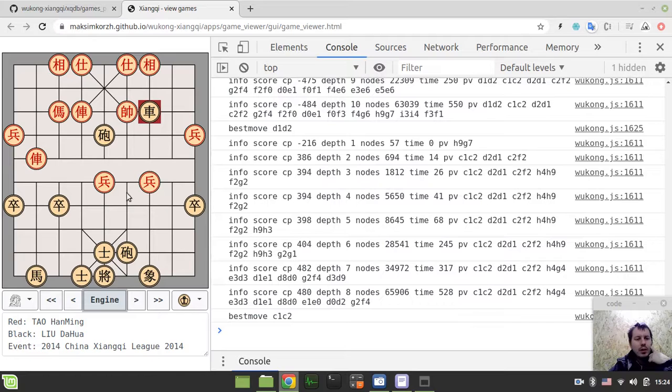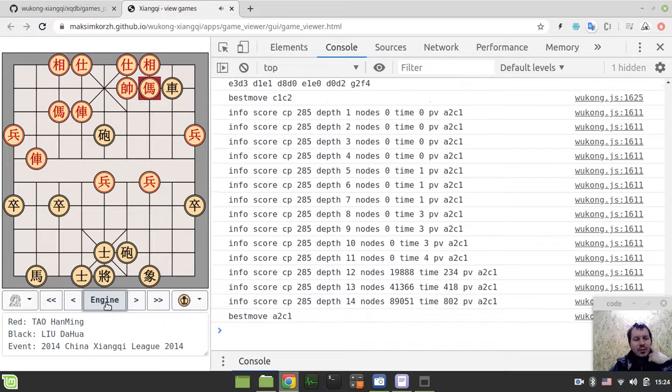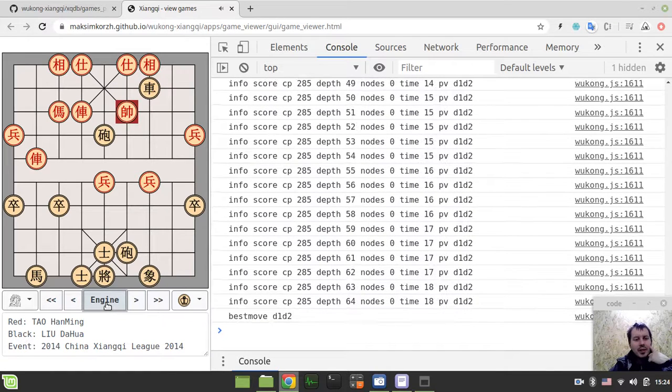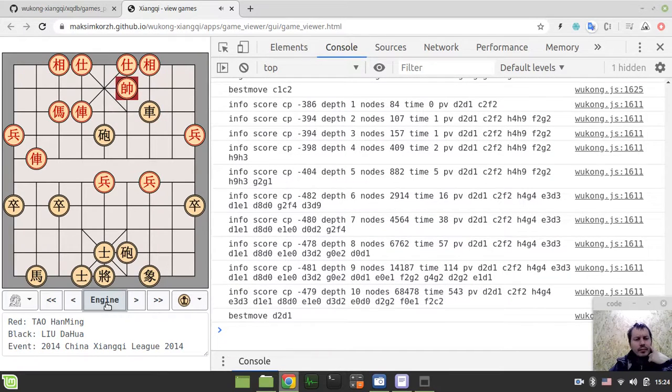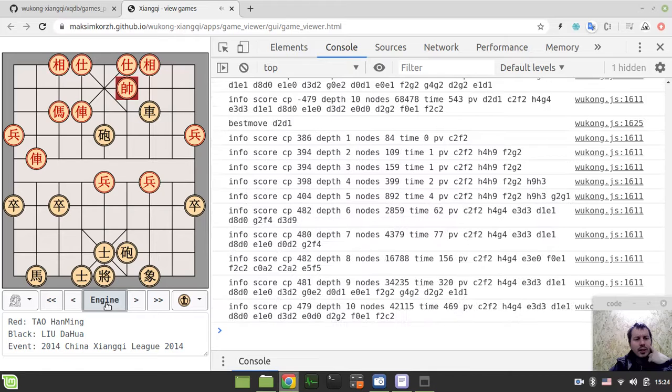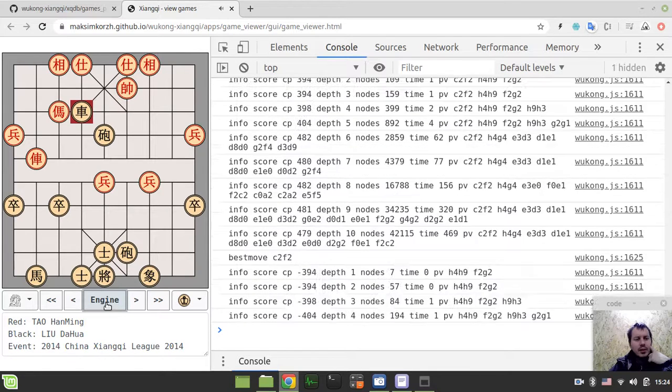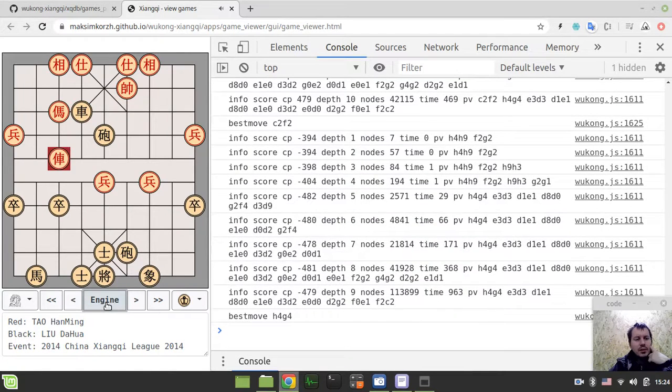So check. King can't capture because the king is not allowed to leave the palace, these 1, 2, 3, 4, 5, 6, 7, 8, 9 squares. So this is check, but it can't capture the rook really. Oh, sorry, I shouldn't really press that button. Okay. So the king drops back. What else? So now starting. So yeah, it seems like black just won a rook.